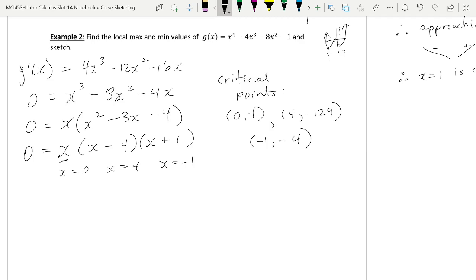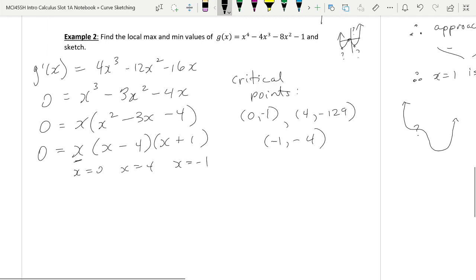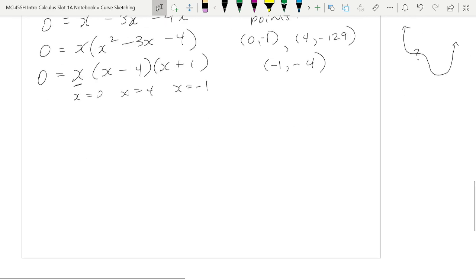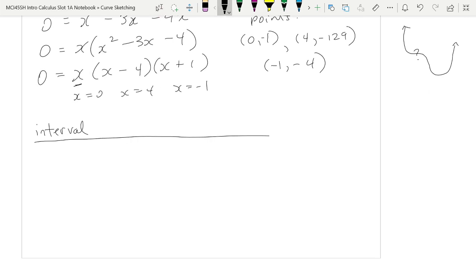But again, I don't know for sure that these really are minima. It's possible that they're just places where the graph just kind of does this and it doesn't actually change direction there, right? It could be what we're going to call in our next lesson an inflection point. So I have to prove that those are maximums and minimums instead of just critical points. So I'm going to have to do an interval table. Now there's more intervals this time because there's more places where the slope is 0. So let's see. What's the furthest left of our intervals? Well, our furthest left is negative 1. So what happens when x is less than negative 1?